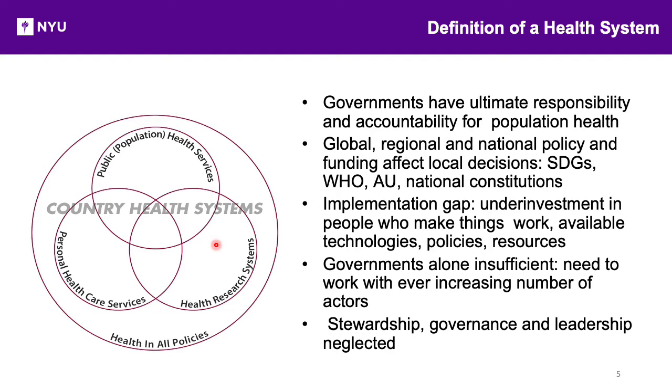And also, many low and middle income countries take their cues from the World Health Organization in terms of how to make their funding priorities. So many have shifted their funding priorities to infectious diseases and are still slow to make their adjustment to non communicable diseases. But we also know that governments alone are insufficient, and they need to work with multiple actors and stakeholders to be able to address the needs of their population.